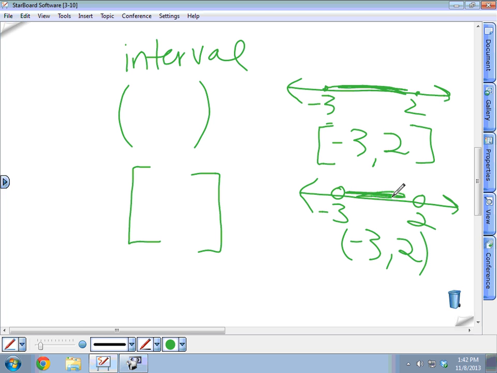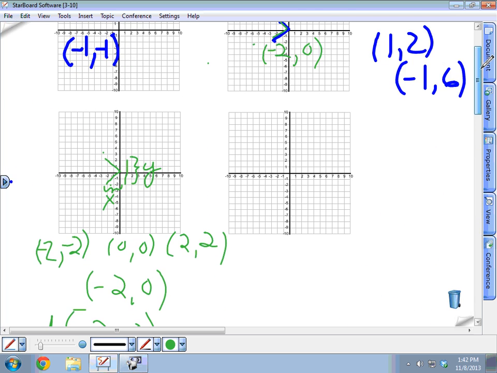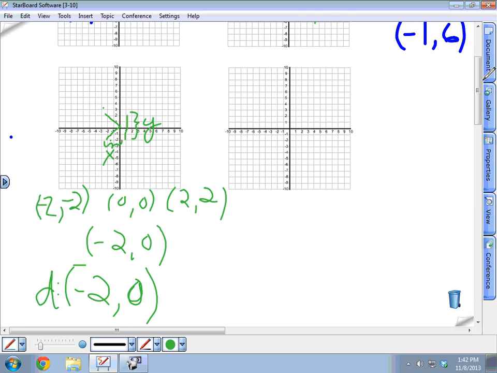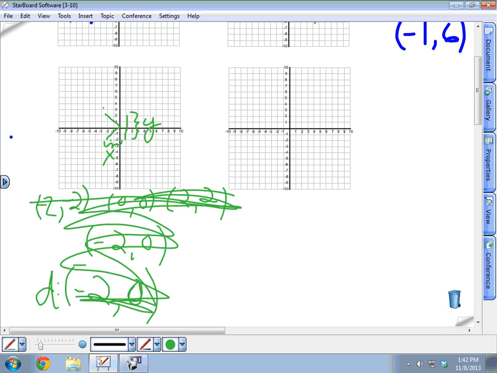How do you know if it's included or not? In the graph, it's the same thing. See these closed circles on your graph? Those are closed circles, so we're including them. Will we have open circles in graphs? You will eventually, but you won't now. So we're always using brackets? For now. Two chapters from now you're going to have open circles, using parentheses. I wasn't originally going to do any of that. I was thinking we were just doing the domain and the range of the points, not the whole graph.